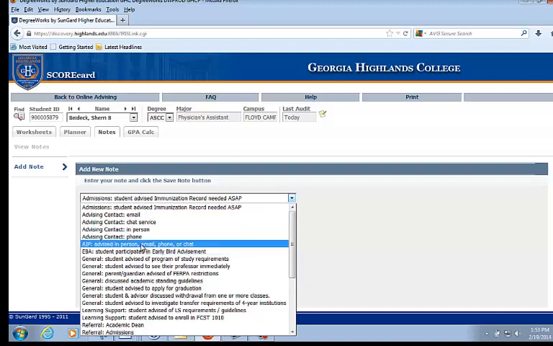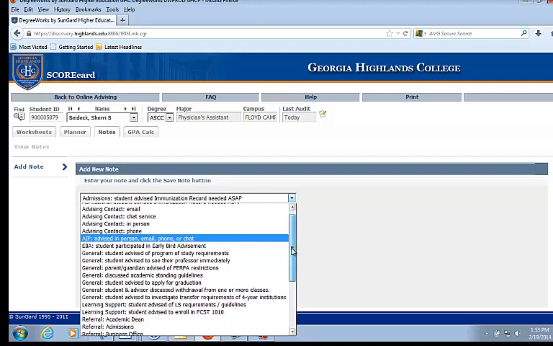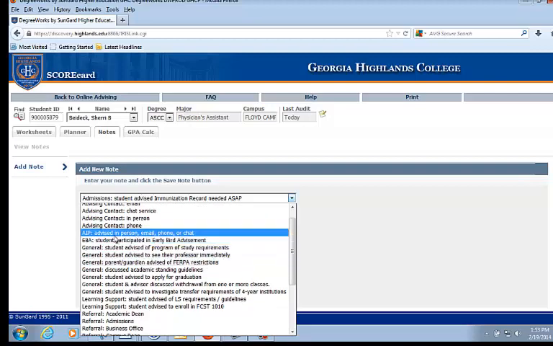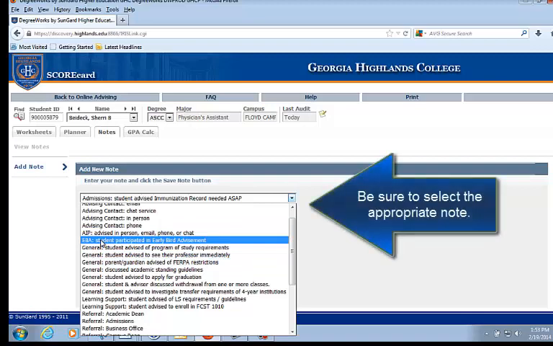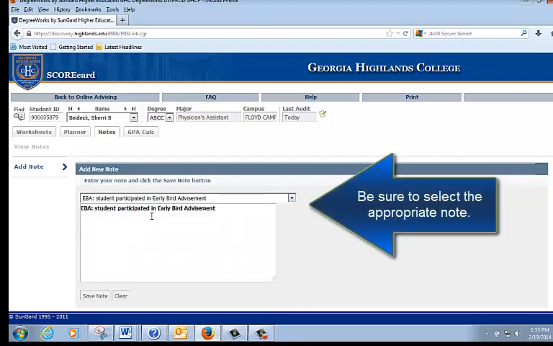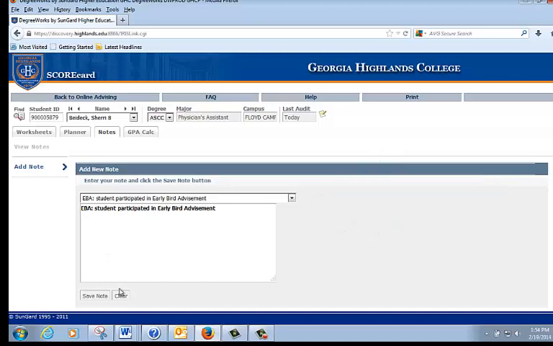If they're an AIP, they've got to have a note there so they can register. But for early bird advising now, we're letting students register a little early when they've had an early bird advising appointment. So please check on early bird advising, student participating in early bird advising, EBA, and click Save Note. If you'll do that, then the student will have that note there, and they will not have a hold when the early registration comes around.